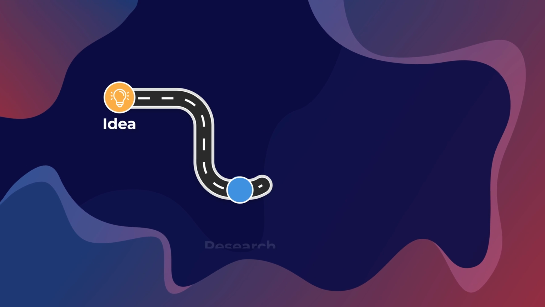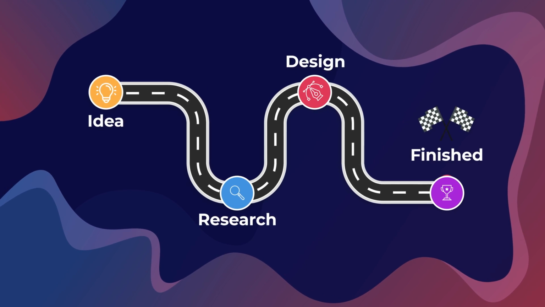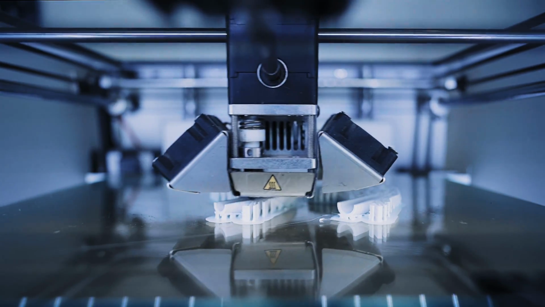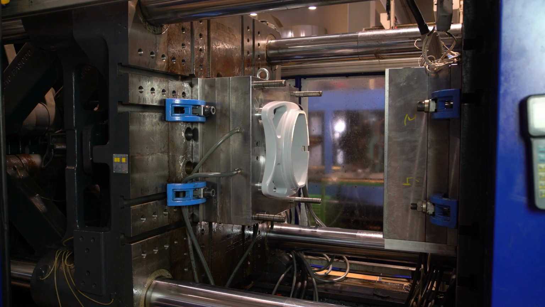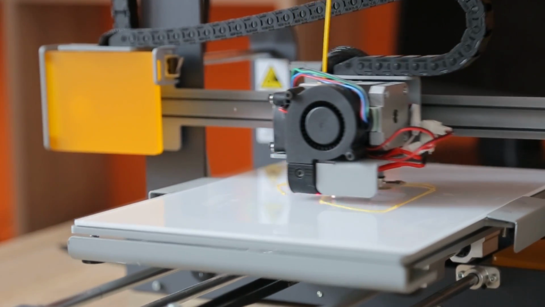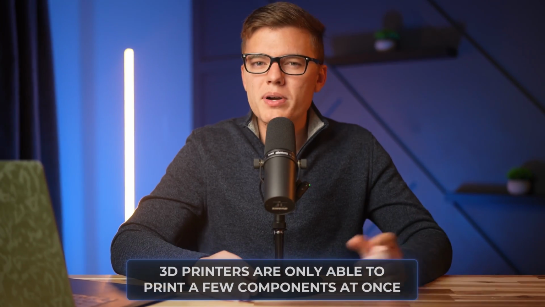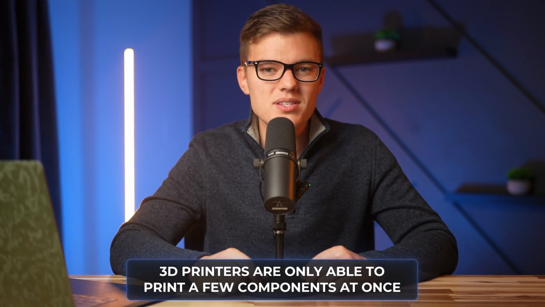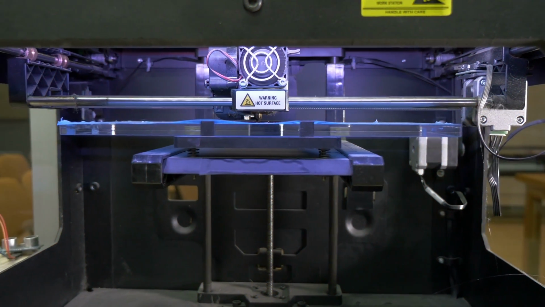Now, on the flip side of that coin, while the total timeline of a project from idea to finished good may be reduced significantly with 3D printing, when strictly looking at the production time itself, 3D printing still falls far behind traditional injection molding, even with the recent advancements in 3D printing technology. A component that could be produced in a matter of seconds on an injection molding machine could still take hours on a 3D printer, and unless you're looking at the latest and greatest in 3D printing technology, which as you can imagine can get very expensive very quickly, most commercial printers are only able to print a few components at once, and when it comes to producing larger plastic components, this is often impossible with 3D printing without highly specialized hardware.